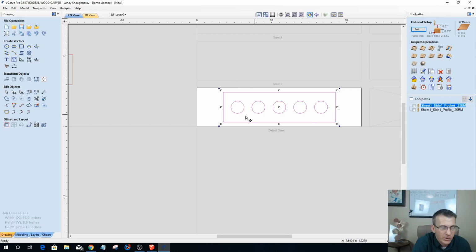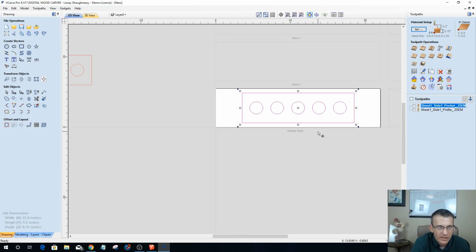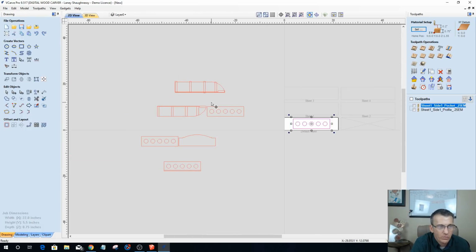So I'm going to have my pocket toolpath and a profile toolpath, and I'm going to run that 4 times on that board. This one's not 2-sided. There's nothing on the bottom side of these things. So I don't really need to do anything with these other guys. So what I'm going to do is move them off to the side. Do I have to move them off to the side? Is that important? Can you just leave them there? Yes, I can just leave them here.